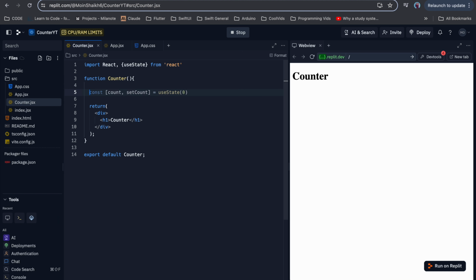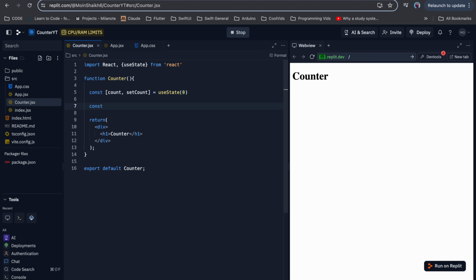So what is this useState? useState just checks the state of anything, like a boolean or a variable. So in the autocomplete over here, we see count and setCount. So in the square brackets, count is just a variable name. So this is any variable name right here. And then setCount, this is the second parameter here, is a setter. It's best practice to usually just say set and then the variable name, Count. And that is equal to the useState of 0. So the initial state of this variable will be 0.